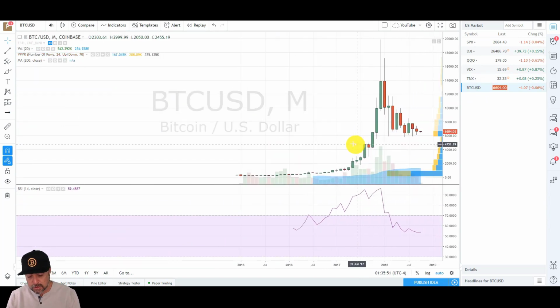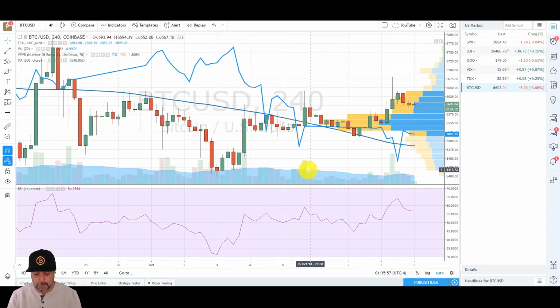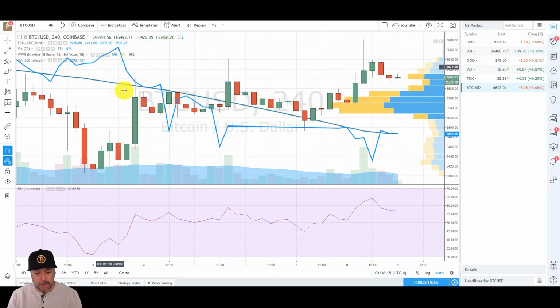And then most noticeably, more recently, if we look, and we'll turn back on this overlay, these are the ES futures, right? So this is the futures for the S&P 500. Basically, it's the S&P 500 movement relative to Bitcoin. But if you notice, at the beginning of the month here, we've started to see a change in the correlation. This is the beginning of October, and then we started to see the shift where markets are moving down. This flat line is the weekend, and last week really started moving down, and Bitcoin's ignoring that, and it's going up. And that's kind of the first thing you'll see, that kind of move there, if Bitcoin starts to become a flight to safety.